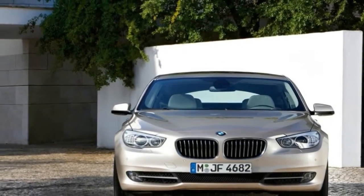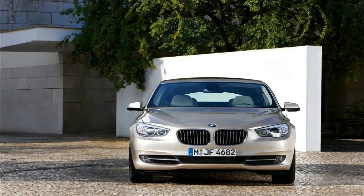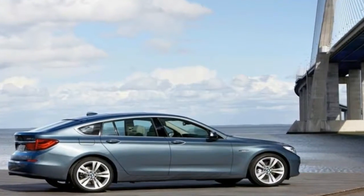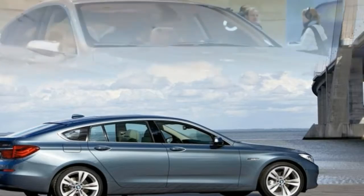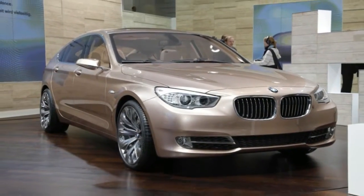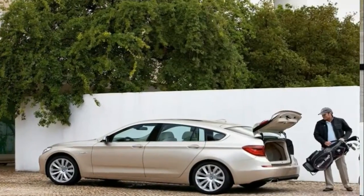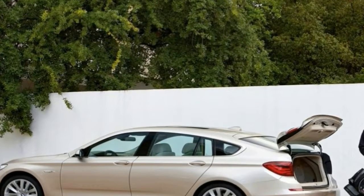To confuse matters further, the GT has the same wheelbase as a 7 series, with which it shares suspension components, but is badged and priced as a 5 series. However, this may be the case no longer, with BMW clearly looking to rectify a few wrongs by making the 2018 car a 6 series GT, therefore confirming the disappointments of the 5 GT and the 6 series Grand Coupe.